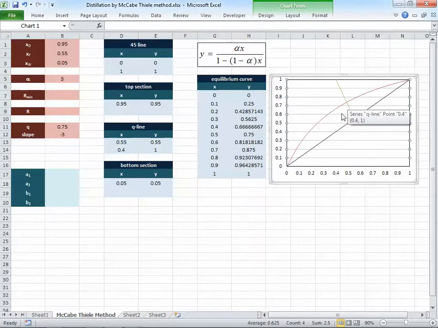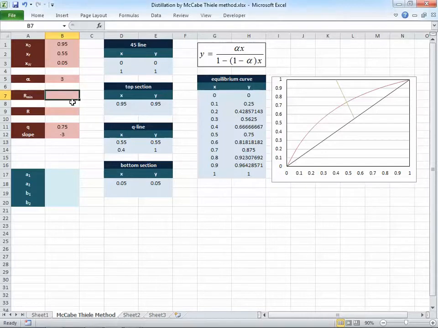So now we have the Q line, and we can see what the R minimum is. So let's draw the top section. To get it, you have to assume a value of R. We know that the other point is x equals 0 and y is xd over 1 plus R, but actually you don't know the value of R. You need to get the R minimum.